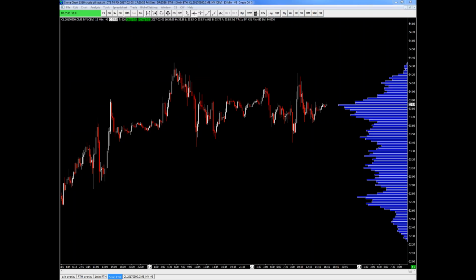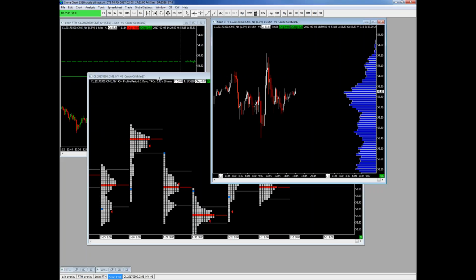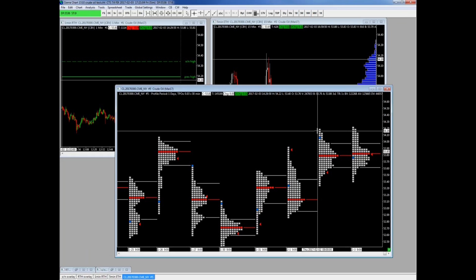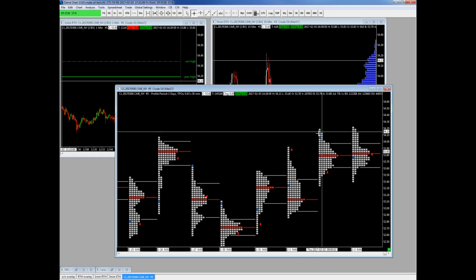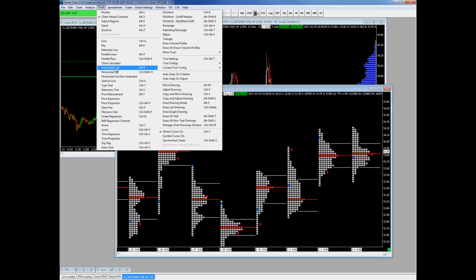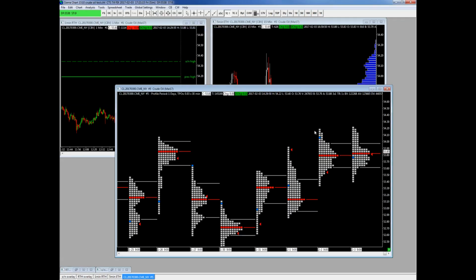Overlay drawings. I already talked about that. Oh, no, I didn't. Overlay drawings. Okay. So let's say that I think that this area right here from yesterday's market profile, for whatever reason, is significant. So what I'll often do is an extended rectangle and say, you know what, guys, this zone is important.